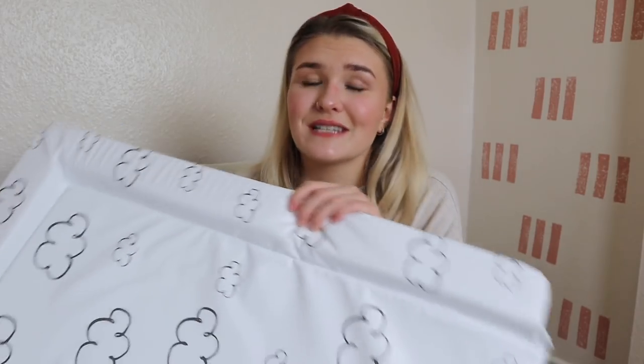I would have loved to have got one of those big ones with like the really curved sides and stuff, but it was last minute, I hadn't got it and I really needed to buy one, so I just went to Tesco's to get this. But if you can, there are some really cool shops on Instagram that do really gorgeous ones. But this was only 10 quid and it does the job perfectly, I'm not gonna lie.